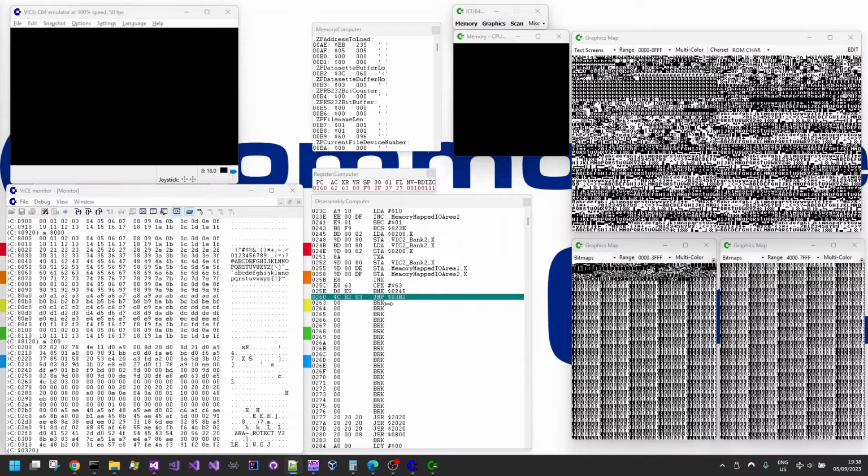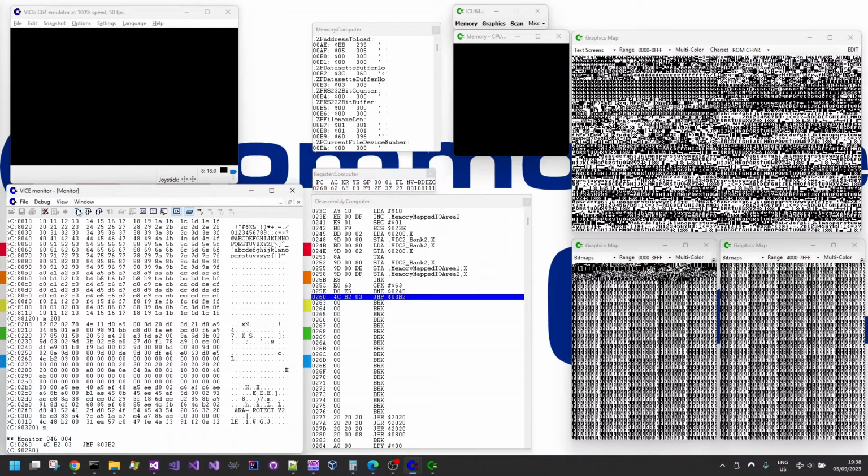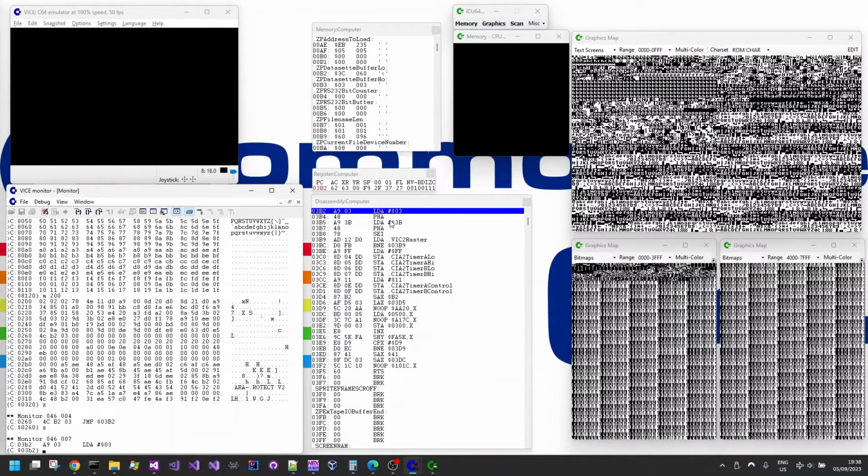Now, if there's a cartridge plugged in, it won't be RAM, it will be ROM, so it will read back the wrong data from the ROM. If it's RAM, it will read it back and then store it back into 200. So, yes, it's detecting for ROM being at 8000. There shouldn't be ROM at 8000, of course, because the game is running. Well, the game protection code is running anyway.